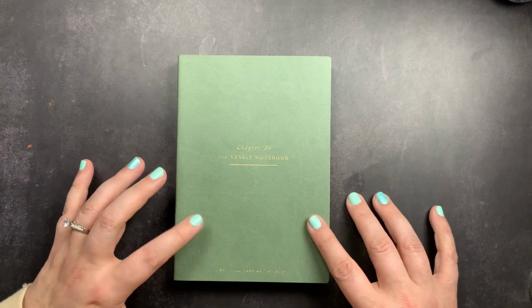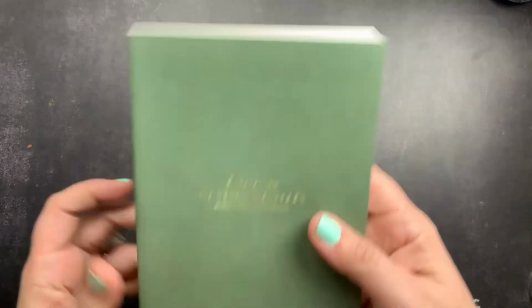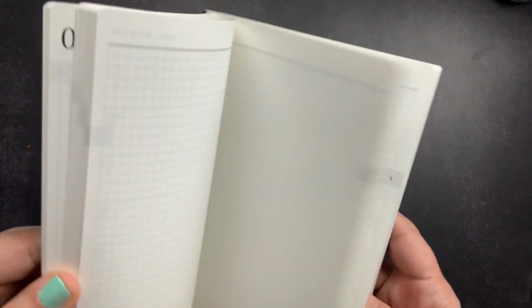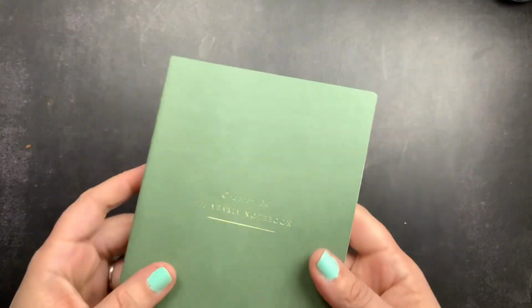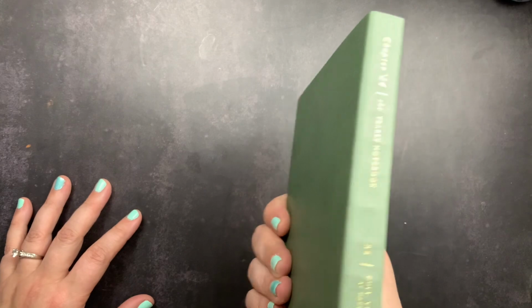But the Papertess yearly notebook, it was definitely in the running because I love B6 size. I love Tomoe River paper. I adore a 4mm grid. It's a very happy place for me as far as writing size. And I love a bundled planner. And there are very few planners on the market yet that are bundled where your months, your weeks, and your days are all together. So I'm really glad that this is an option on the market.